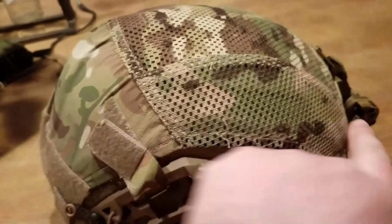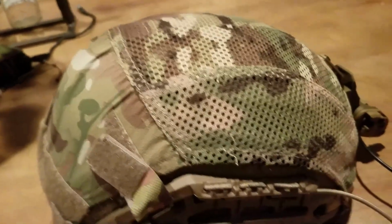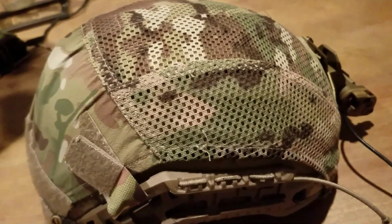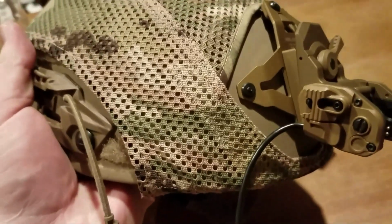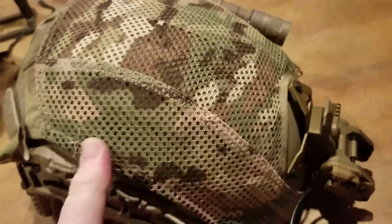And then the other thing is I'm going to add the daisy chain like the OpsCore helmet covers have, the length of the seam here, and that's going to be just gutted 550 cord stitched into the helmet so that you can do cable management. I am also going to add a tie down here on either side, at least one, maybe two. I like having tie downs.